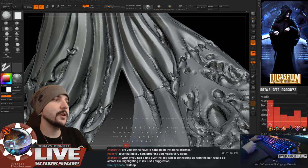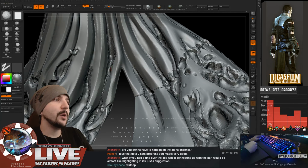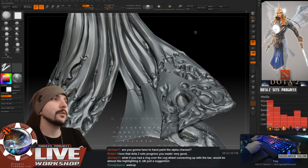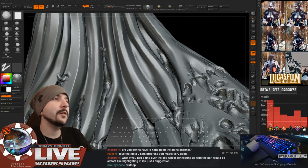Maybe dice off into that little space there, into a fold. We sharpen this guy a little bit here. And this will give us a nice opportunity to put another ring in here. Another metal ring kind of holding it together.